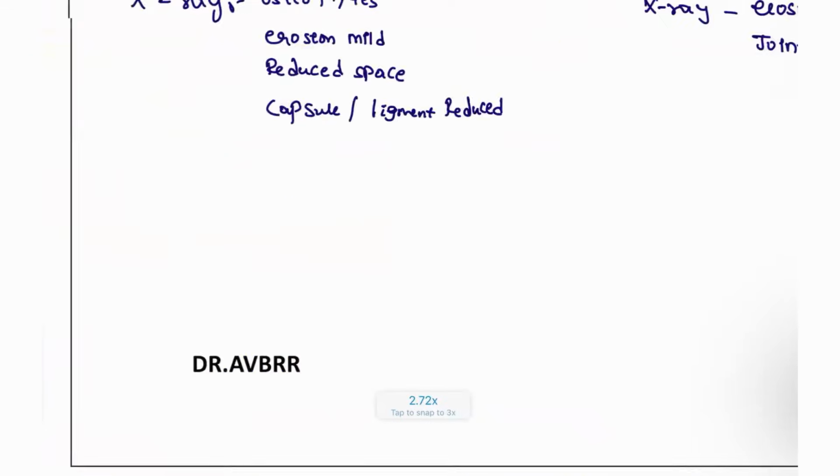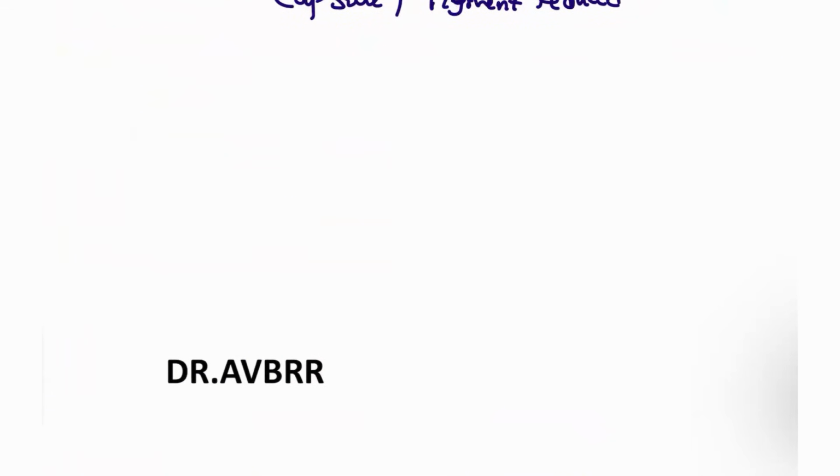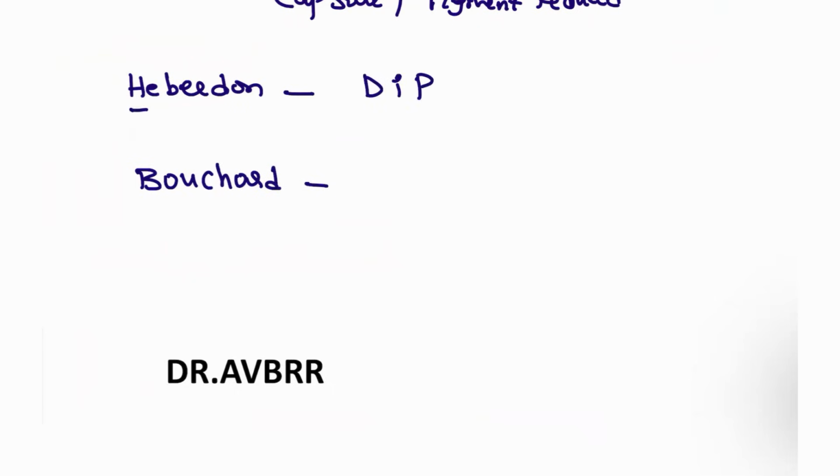Next, complications. Coming to the complications of osteoarthritis, we are going to see two types of nodes. One is the Heberden nodes and the other is the Bouchard nodes. The Heberden nodes involve the DIP. HD, remember it this way: HD involves the distal interphalangeal joints. And BP for the Bouchard nodes, this is going to involve the PIP joints. The drug of choice, NSAIDs, is the first line of treatment for patients with osteoarthritis.